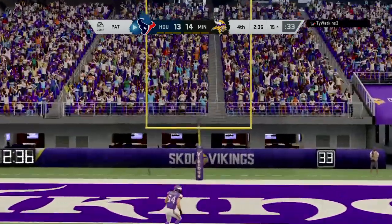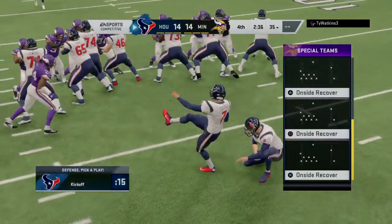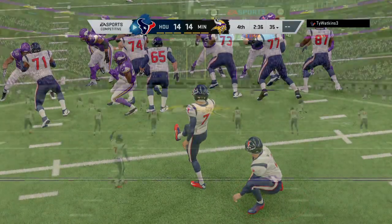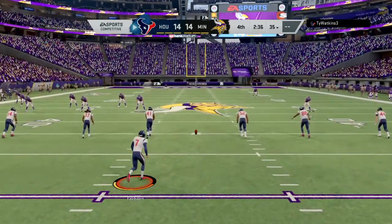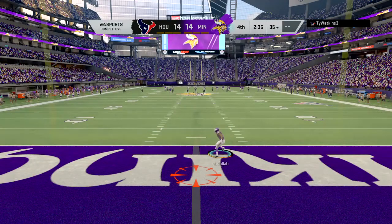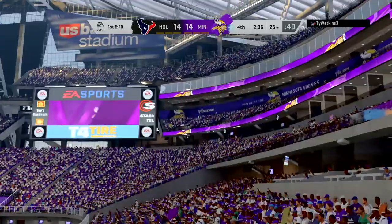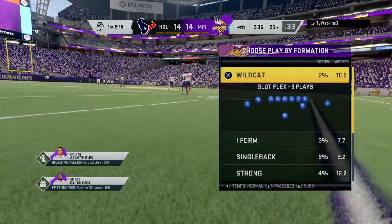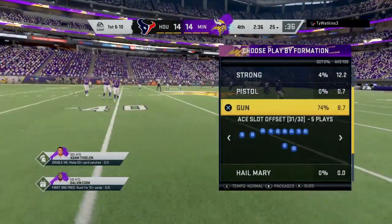And there you go, nothing really too complex. Block, keep to your assignments, let them run it in. They did it. Fundamental football. Good blocking beats good tackling on that play. End result, touchdown. This one tied at 14 now as he sends this one away. And no return on this one as the fair catch is signaled for and taken. The Vikings take over 1st and 10 at their own 25-yard line.